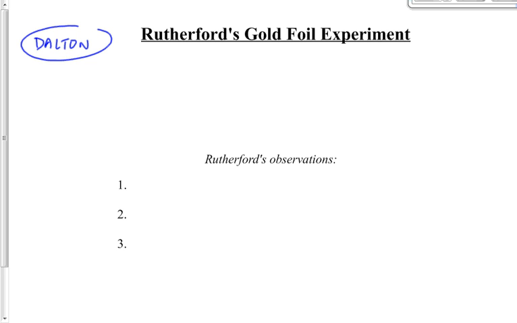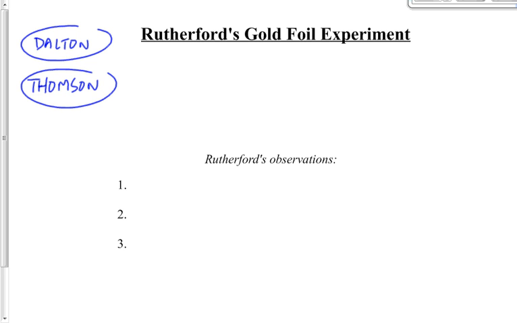Then we went to 1897 and Thomson's model of the atom. Sometimes they call it the plum pudding model of the atom because it says that there's a whole bunch of little electrons floating around in a sea of positive charge. Kind of looks like plum pudding or chocolate chip cookies. Okay, a bunch of little chocolate chips floating around in a sea of cookie dough or the sea of positive charge. That's a big deal. Yeah, that was a big, big deal, Thomson's model of the atom, because it was the first model that acknowledged or at least proved that there was something smaller than the atom, that there's something inside that little marble, little who's moving around inside this speck of dust.